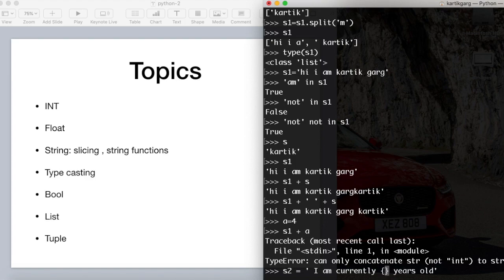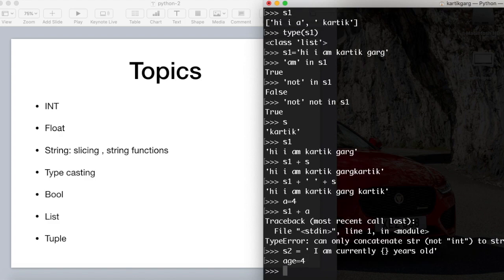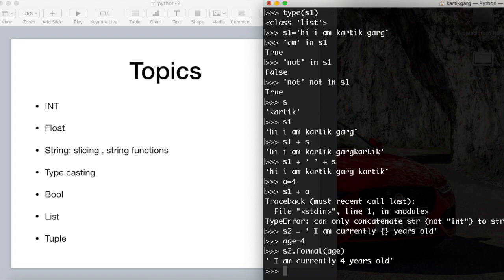Now suppose I have a variable called age and I have age of 4 and I want to update it in the string. So I will write s2 dot format age. I am currently 4 years old. So this would be my new string with a non-string value.